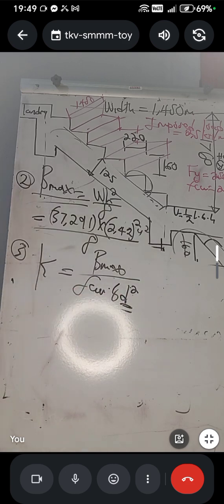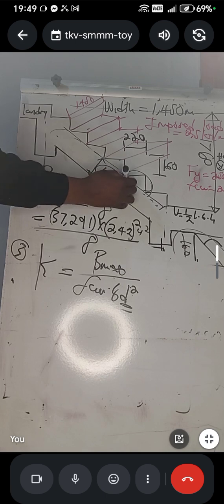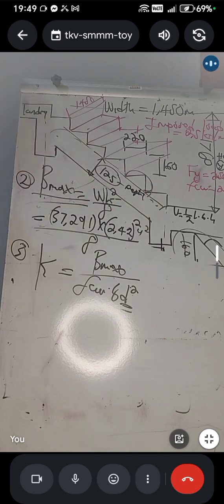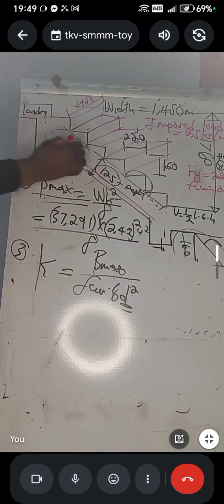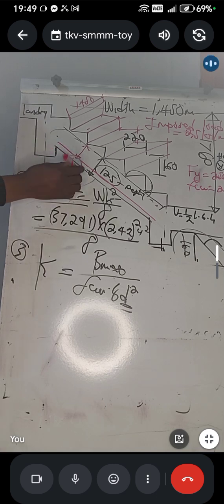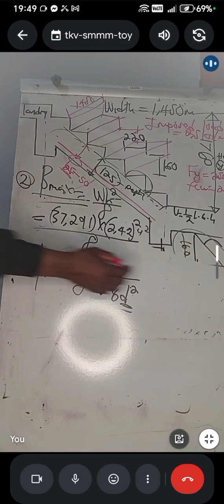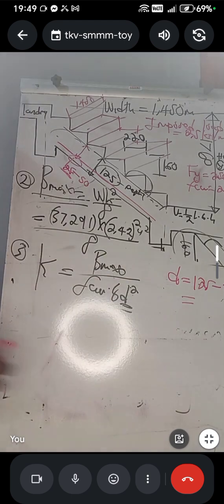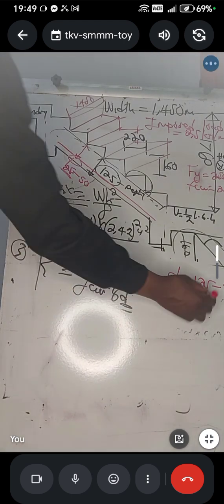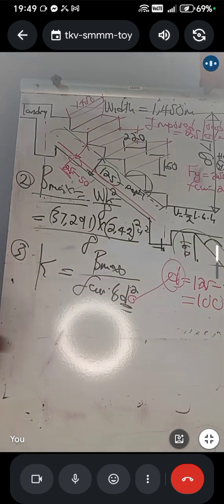Now there's the effective depth. Here, this is the depth that we are given. The effective depth that we are looking for starts from here to here. There's a cover that is here. As I told you, the cover ranges between 25 and 50, so they assume 25. Therefore you take the normal depth minus 25 to get the effective depth that you are going to use in the formula. You get it?